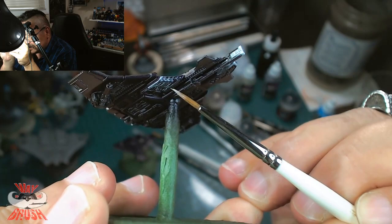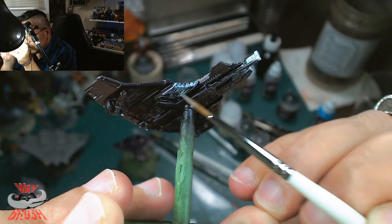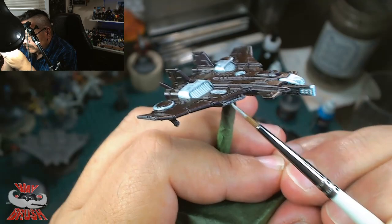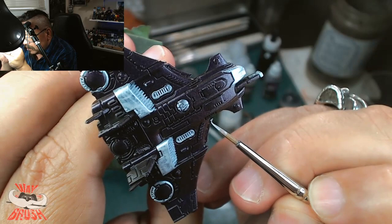What was the question? I'm just doing these little missile bays. Am I in camera? Yeah, I'm in camera. And there's little missile bays here, so I like to pick these out. I'm just getting the color right in there. Actually, let's do this top ridge. Pretty sure that's what I did on the other one. There's a little ridge right here. It's like a frame. Catch that. There we go.